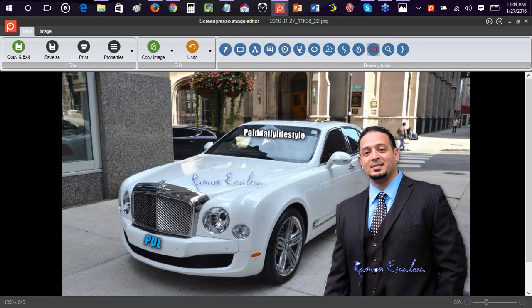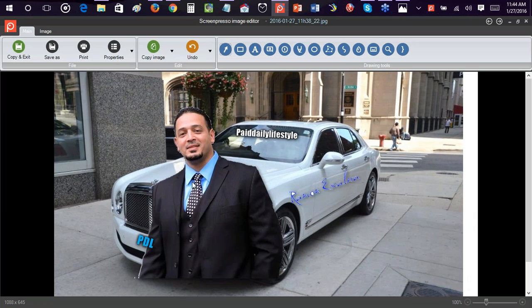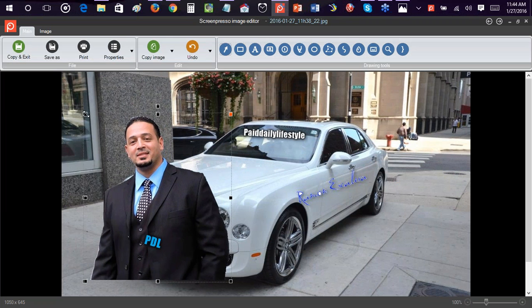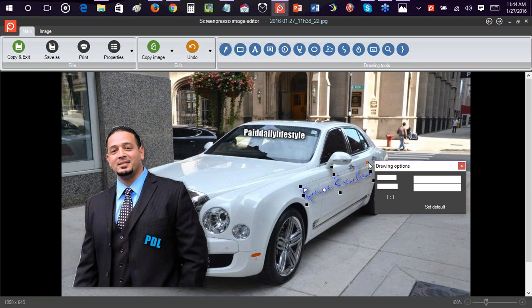Now I can add this anywhere. I can add it right here. Oh, I forgot to take the white inside that little area. You see, there's white in there. That's okay, but again, this is just a quick training. You can change it up however you wish. But it'll look good on the car, most likely. Hopefully it will. You can add it and put it anywhere you want. I can take my image, make myself smaller and get myself out of here. Add that on the car if you want, something like that. Blow it up.